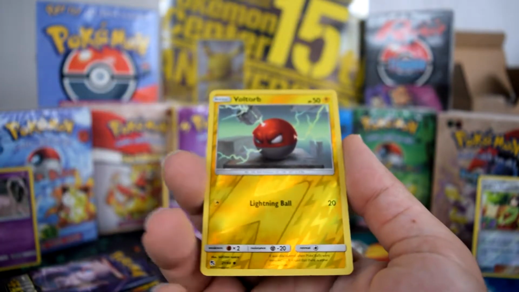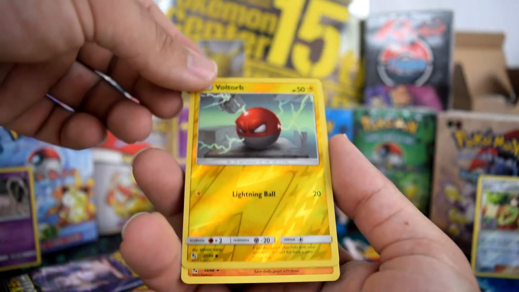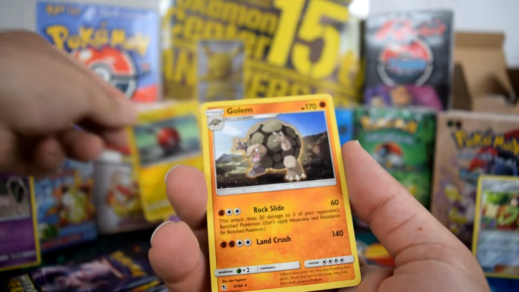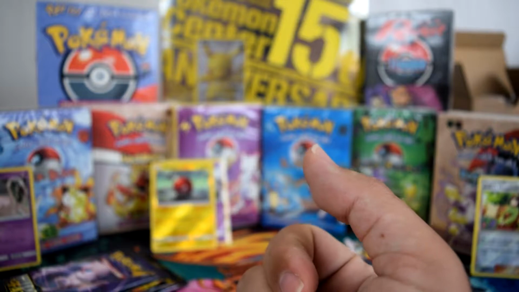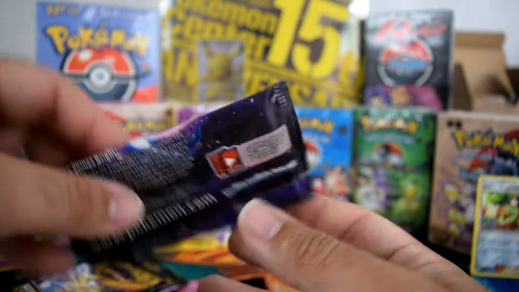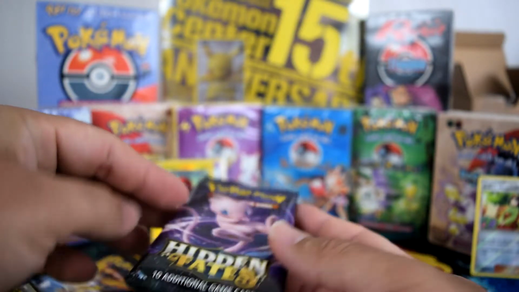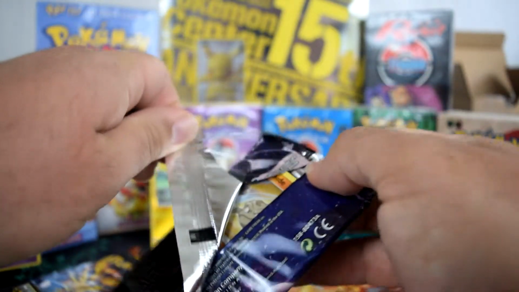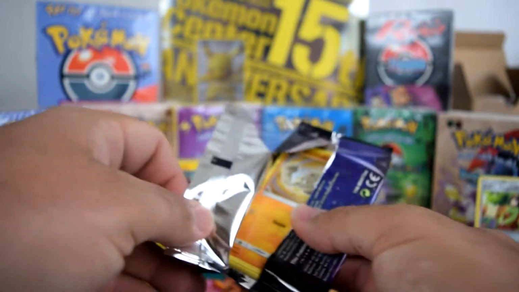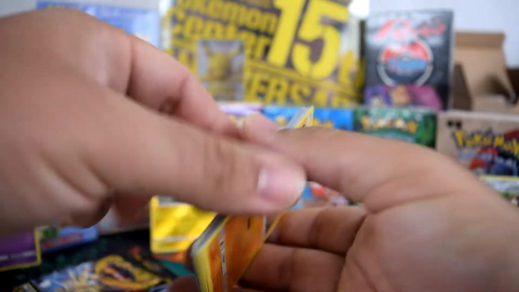Double Voltorb is our reverse, which is really nice. And wow, Golem. Wow, this is not a good sign. Look at that. You see that? I think it's just the packet. So hopefully this card. I did mix them, so I'm not exactly sure what pack comes from what.